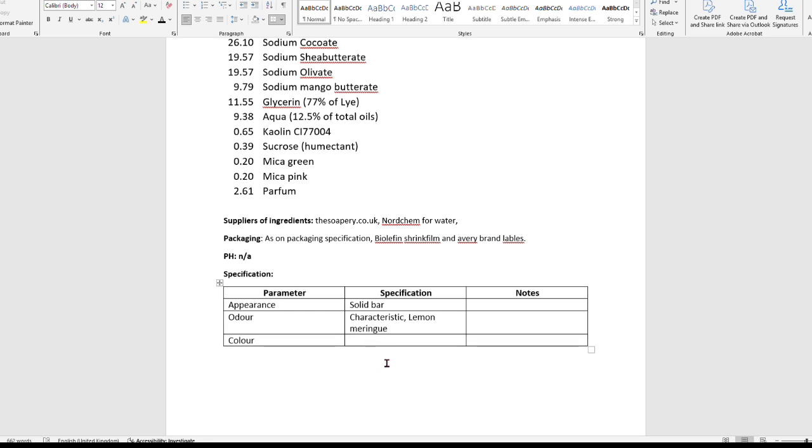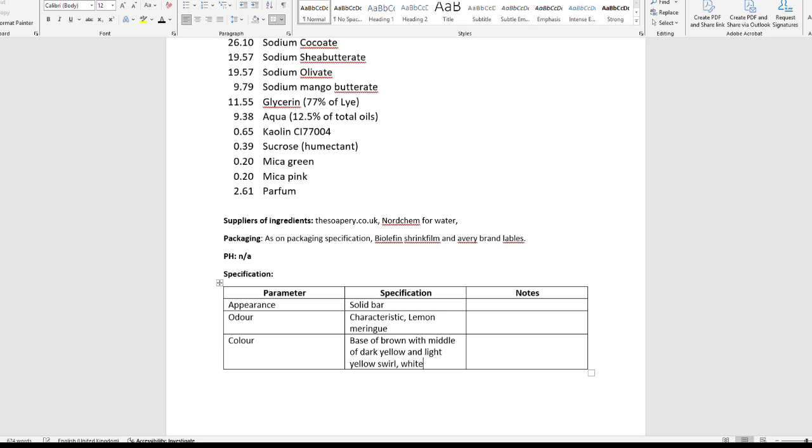And then colour, base of brown with middle of dark yellow and light yellow swirl. It did go dark yellow because we had vanillin in there, which means it discolours a little bit, which is a shame, but it still looks good.